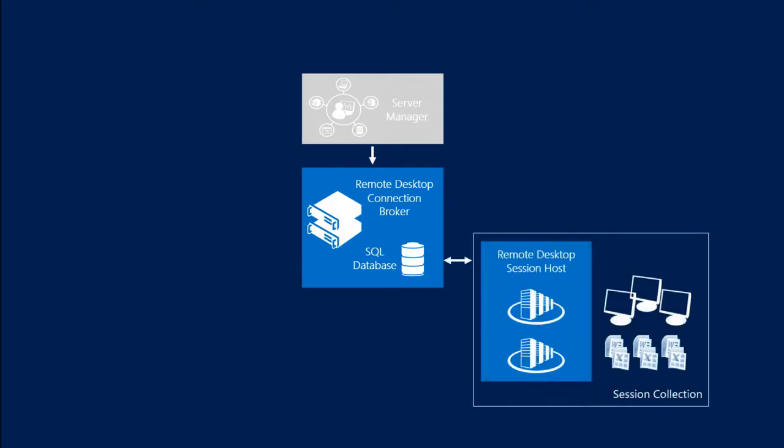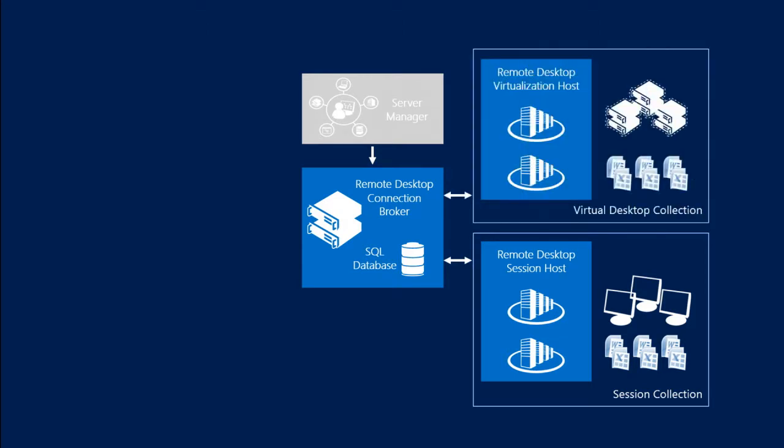Then from the remote desktop connection broker, you're probably going to a remote desktop session host. And session hosts are servers. You can have multiple of those, and you will probably have multiple of those, that are supplying sessions to the users. So supplying sessions means like terminal services. You're supplying a session to a certain user, or you're supplying an application to a certain user. On the other hand, it's the same type of servers, but you can have remote desktop virtualization hosts that are Hyper-V servers that are providing a VDI infrastructure.